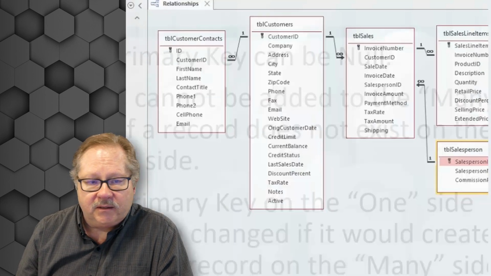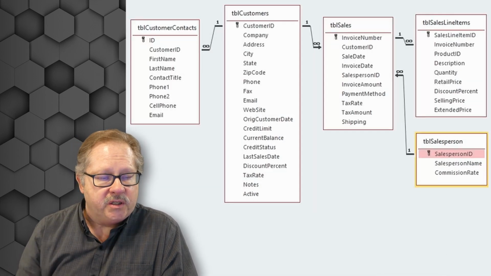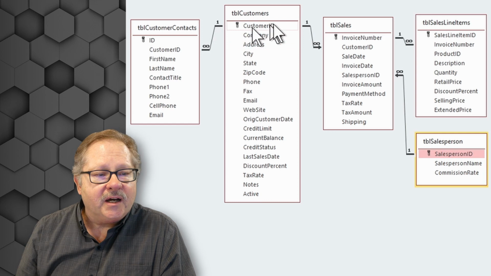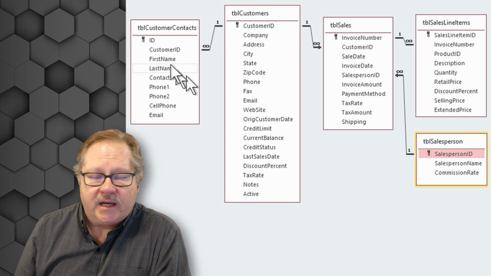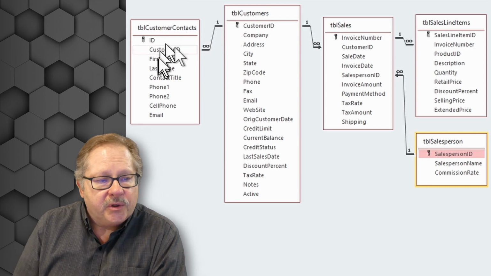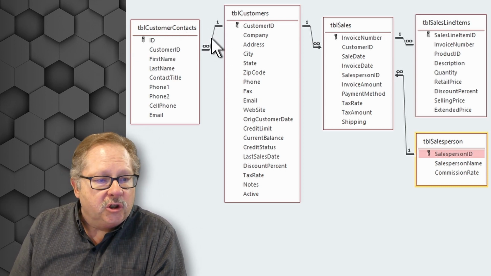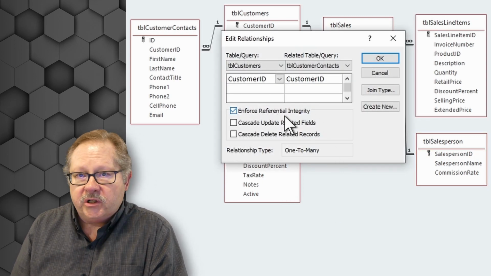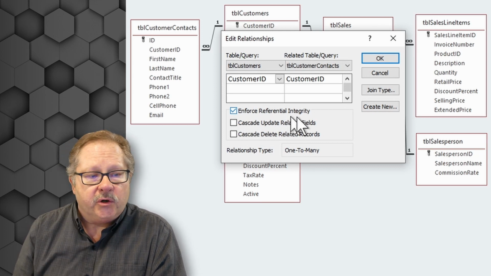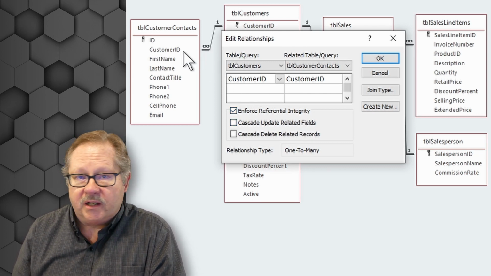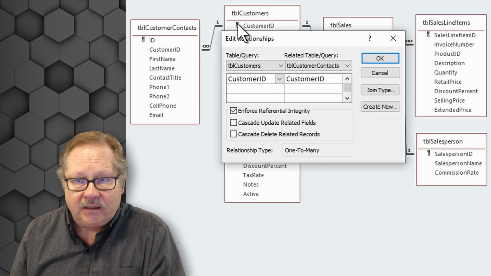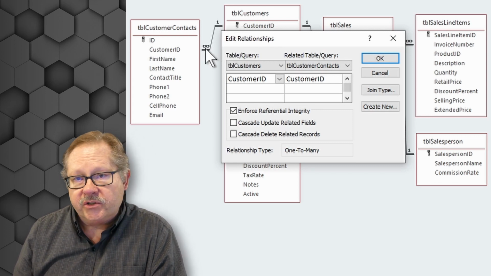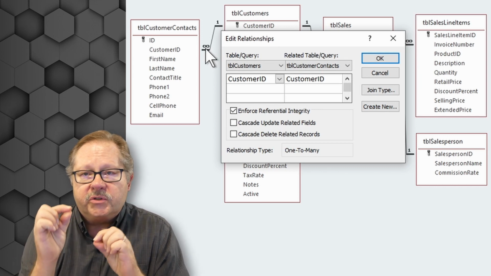If we look at the database that we showed in the last video, we see that we have referential integrity enforced here. For every customer, there's a contact. In this relationship, if we go into edit mode, we can see that referential integrity is enforced. Based on the last video, you could have told that because the infinity side is on the many side and the one side shows the customer ID. So you know that it is a one-to-many relationship and that referential integrity is enforced because those symbols are on the two sides of the links.